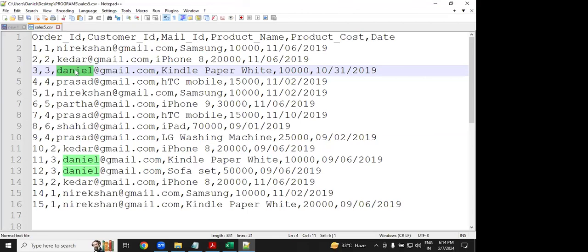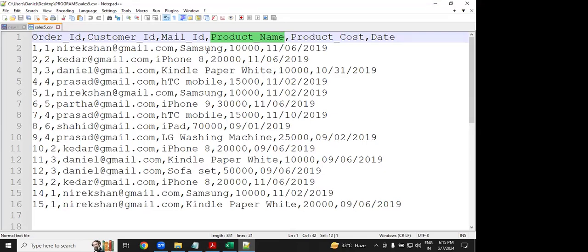Now, the next group by operation, you suggest me. What group by operation? Based on what exactly? Product. What is the product actually? Samsung. Now, you tell me, Samsung how many times is available? Hey, stop. Did you understand everyone? Sir, seriously tell me. Are you getting it? Yeah, very good. Samsung, how many times is it available?